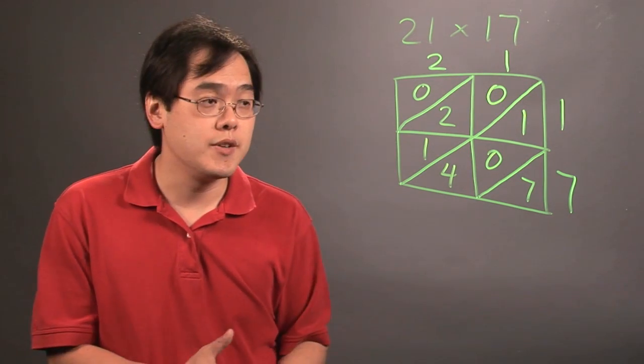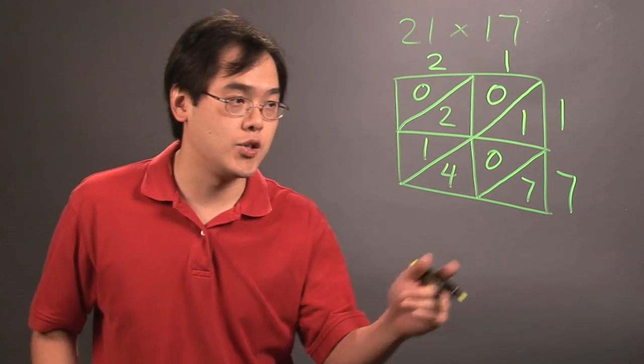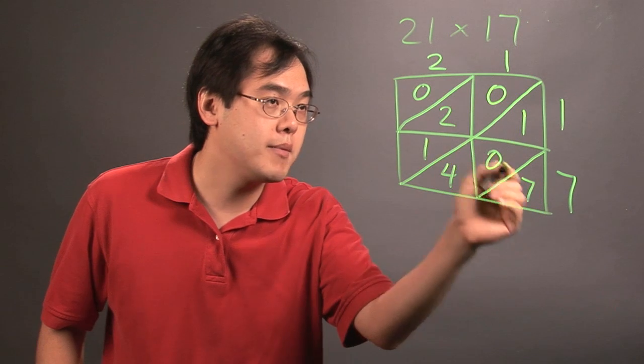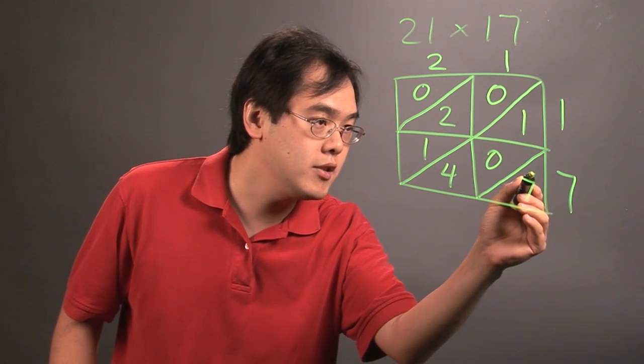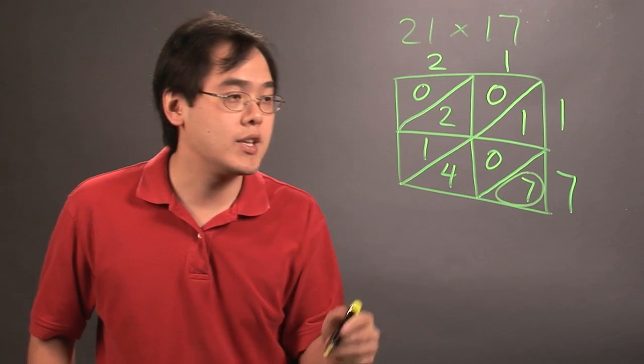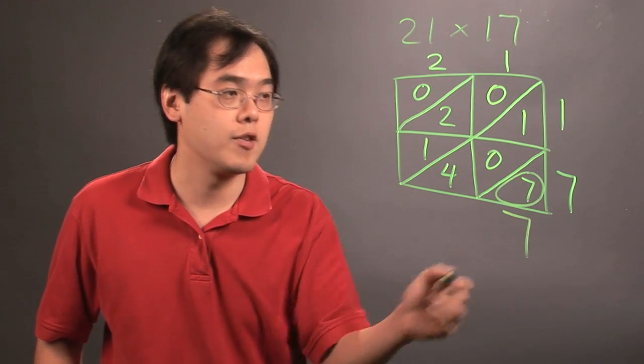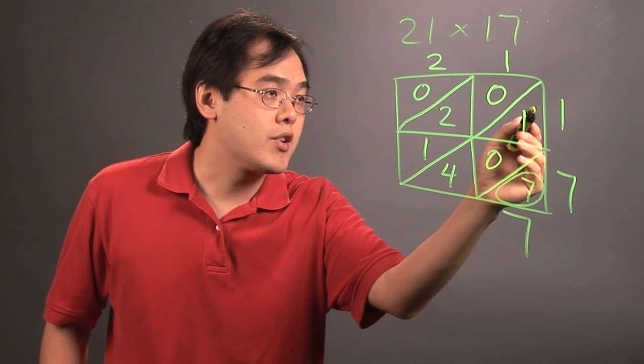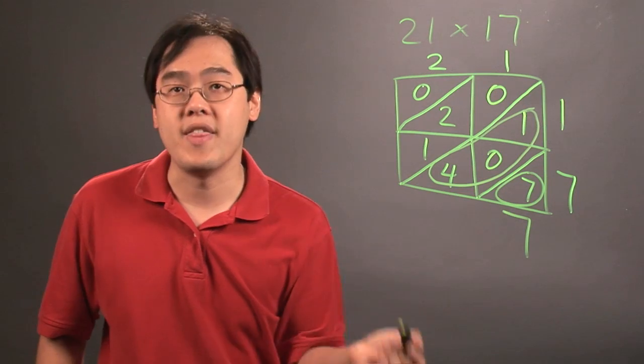Now, in terms of getting to the final answer, this is where you start adding some numbers throughout the diagonal. So what you're going to do is you're going to add the numbers starting from the bottom working away to the top. So we're going to look at this diagonal. As you can tell, there's only one number here, so you're going to put the final answer here. Now, for this diagonal, you're going to add one plus zero plus four, and as you know, that is five.